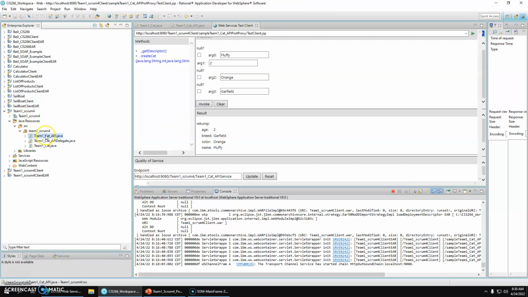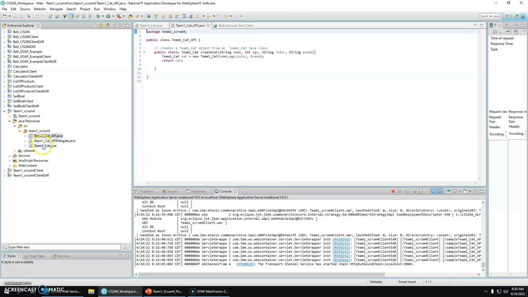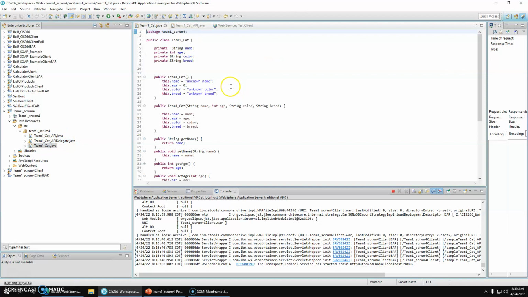how everything works. So here is the Cat Java. It's got a private string for name, a private int for the age, a private string for the color, and a private string for the breed. And then it has a default constructor, or a closed, empty argument constructor, I should say, a 0 argument.